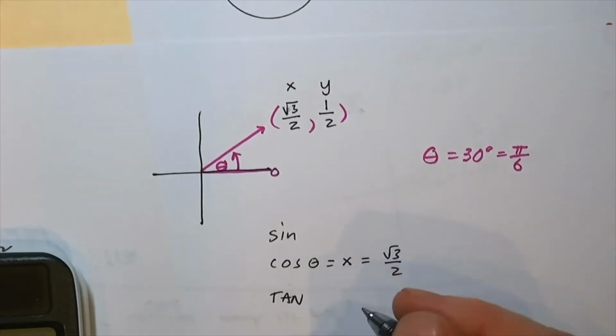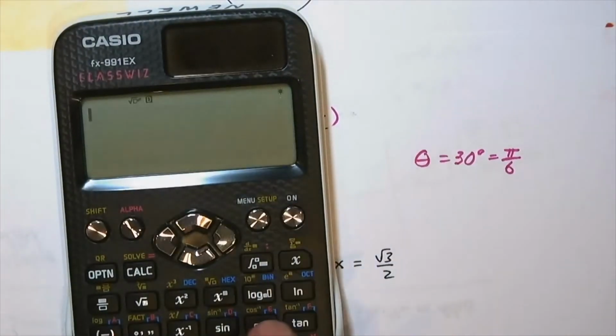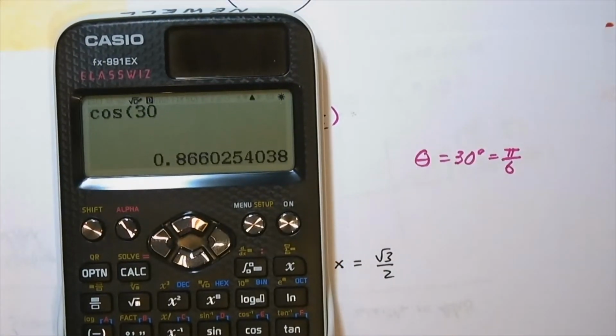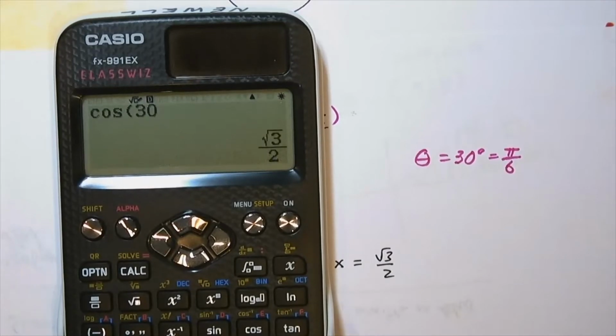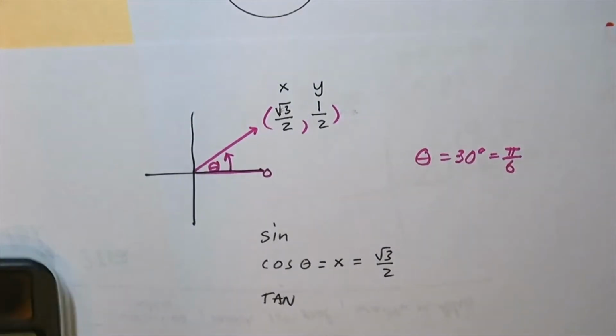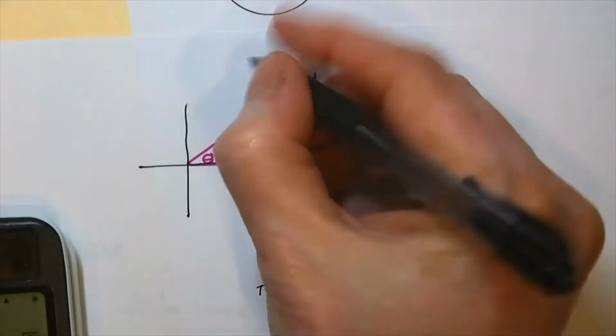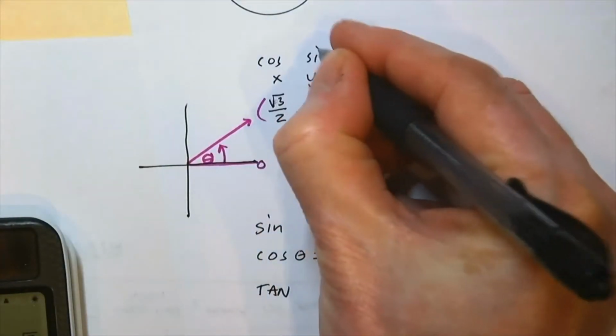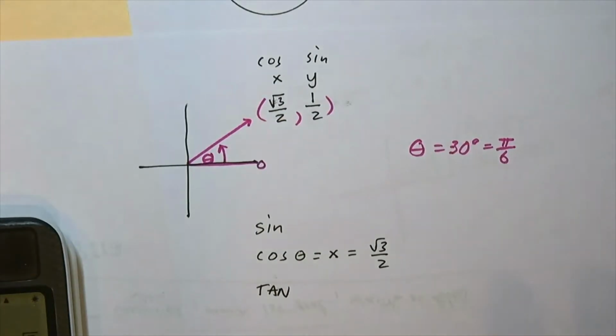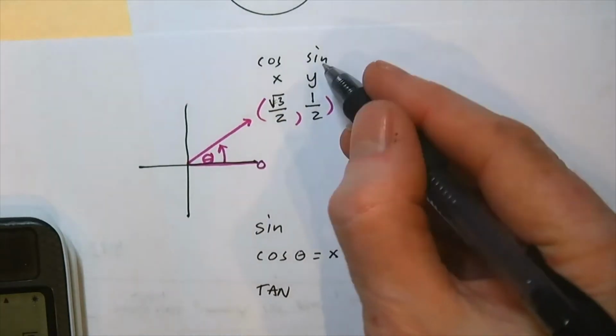Now I could do it as a decimal. I could go cosine of 30, and I could put that. Let's just put that for now, because this is exact without having to do any rounding off. And so I remember this is the cosine, and this is the sine. And maybe some people remember, I remember these rhyme.